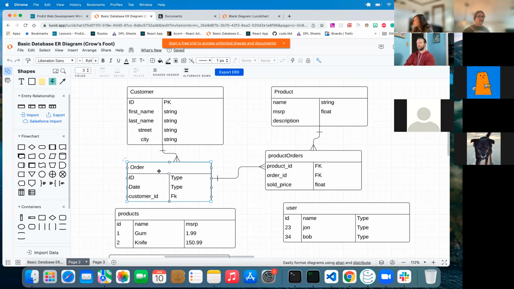So that could maybe make sense though, right? To throw that on the customer field. But can anyone maybe think why maybe we wouldn't want to do it this way?